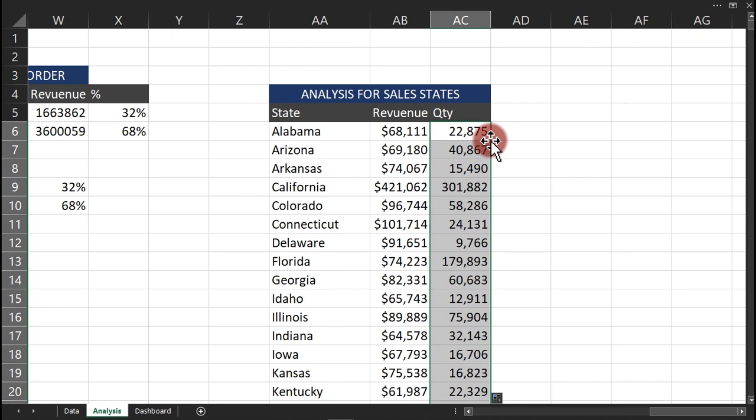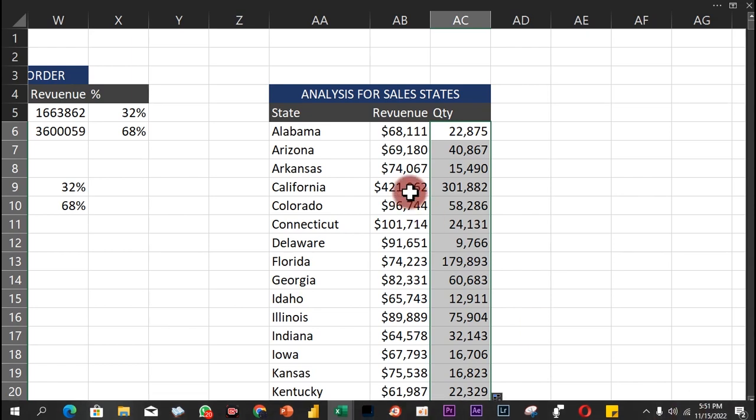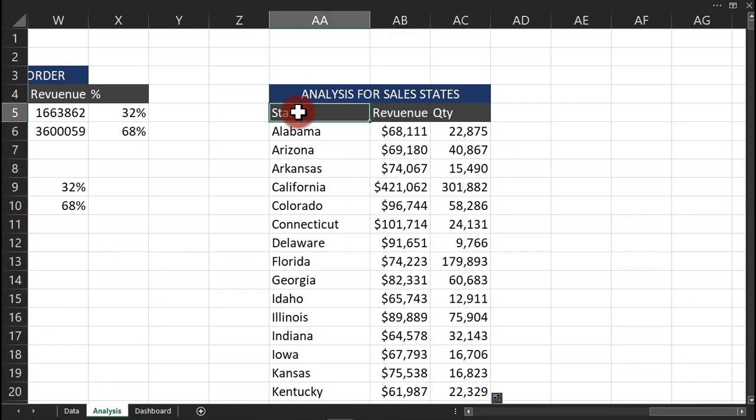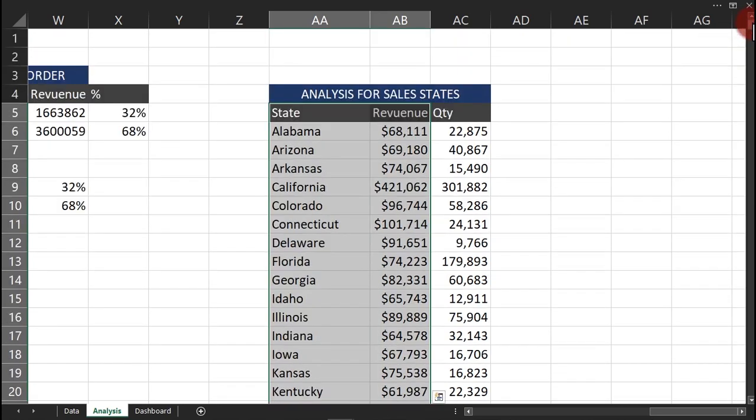So what is the next thing to do? You have to make sure you have an internet connection. So right now I'm connected to my Tecno Camon 17 Pro. So I have an internet connection. So we have to create our chart. To do that, what you have to do is just to make sure you select, Control Shift down to the last one. Do not actually select both of them for now. Don't worry, you're gonna actually create a switch between the revenue and the quantity purchased in no time.